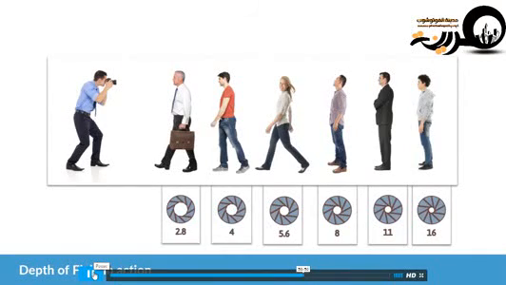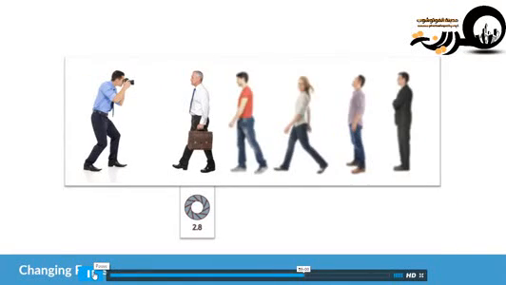But perhaps maybe I only want one person in focus in the middle and I want a shallow depth of field around them. Well, how can I do that? Well, let's have a look at how to do that. So depth of field extends around the subject or the object that you focus on. So if you focus on a subject, say halfway into your image, that object will be in focus. And if you are using a shallow depth of field, such as f2.8 in this case, everything in front of and behind the subject will be out of focus.